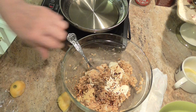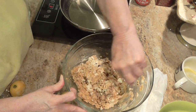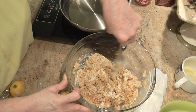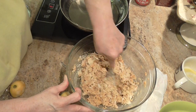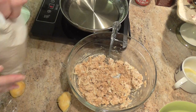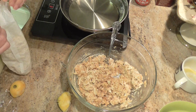The last thing going in — I'm going to mix this up real quick because I want to be sure that it's mixed well. The last thing going in: when you buy saltine crackers and they come in the little four packets — it's a pound package of saltines, but each little packet is four ounces. You put one of those in there — just crush them up. I crushed them up right in the pack, you can too.